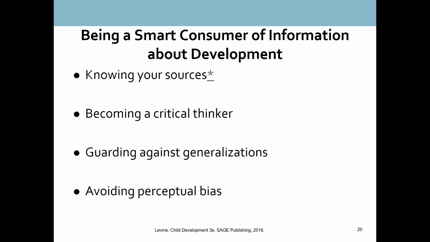So it is very difficult to avoid perceptual bias. It actually takes practice to try to see things differently than how you expect them to be or how you want them to be. It takes pushing aside your personal opinions or beliefs or desires in order to become more and more objective. And that's part of becoming a critical thinker as well, to get rid of your perceptual bias and to try to understand things that you may not initially believe or want to be true.